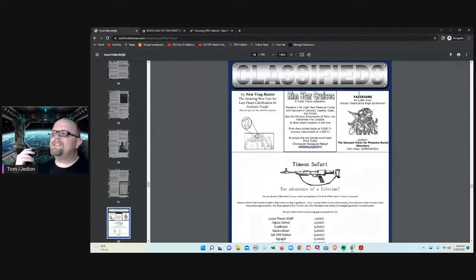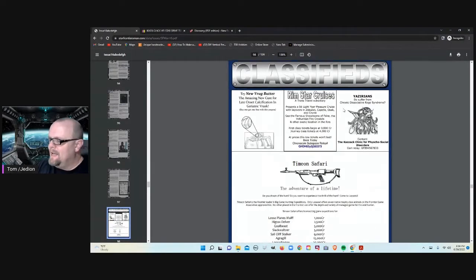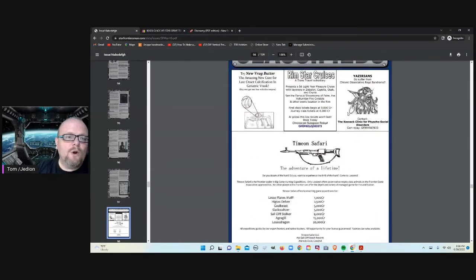And finally, we get to the classifieds. And there is no Gorko and Torita classified here at all. But I do love this. Yazarians, do you suffer from chronic dissociative rage syndrome? I just thought that was great.